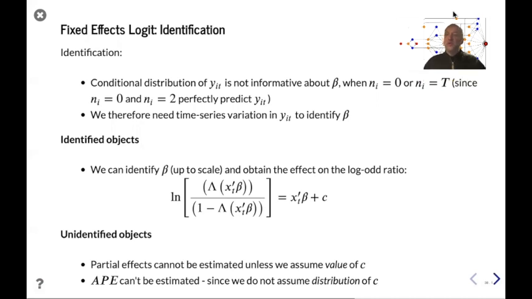But this means that the things we are usually able to identify in binary response models are no longer identified. We still have the scaling identification problem we talked about last time, but it's way beyond this. Okay, so the problem is that, first of all, you cannot identify the partial effects. The partial effects are not identified.